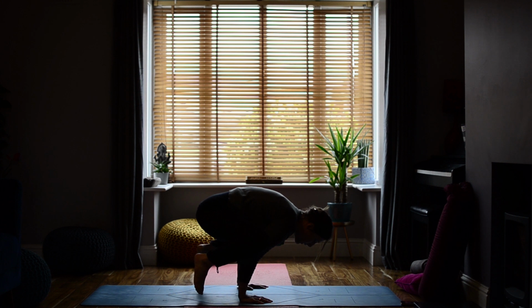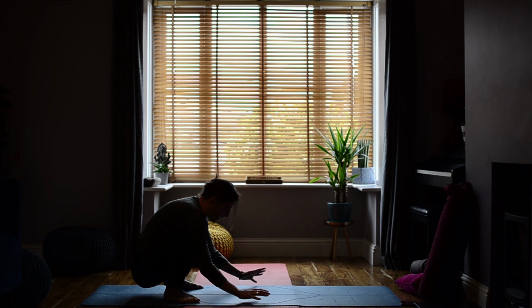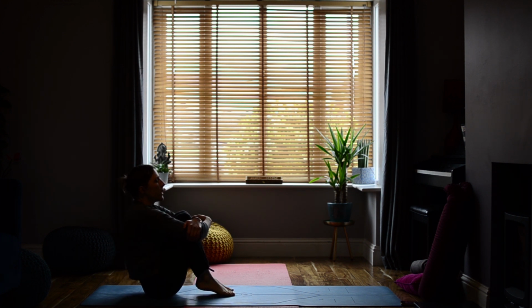Allow your body weight to travel forward. Maybe one toe lifts up, maybe the other. Find your balance. Pausing and breathing. Release your toes. Release your heels. Release your bottom. Bring your knees all the way in towards your chest. Hold on to your shins. Peel your heels and your toes up. Finding a little balance there in the egg pose.